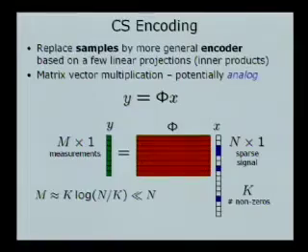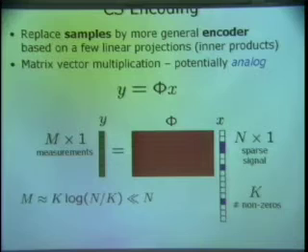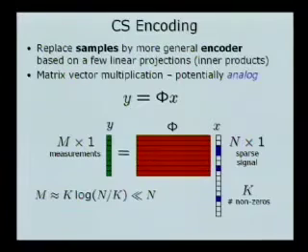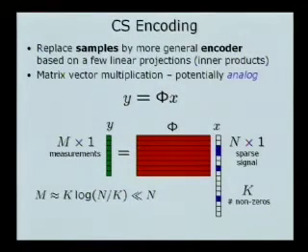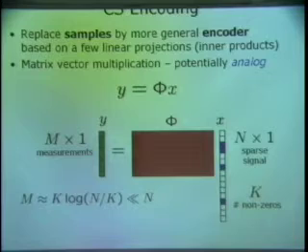Now, the compressed sensing encoding: we have a signal x, which is again of length n, and I'm going to keep things as simple as possible. I'm going to assume that it's sparse in the time domain, meaning that there are k blue boxes where that signal is non-zero, and the rest of the signal will be 0. Again, this is a simplification just to keep things simple. We encode or measure the signal by multiplying x by the measurement matrix phi. Phi has m rows and n columns, far fewer rows than columns, and that's why the number of measurements will be much smaller than the length of the signal.